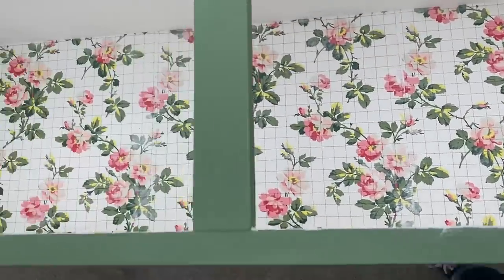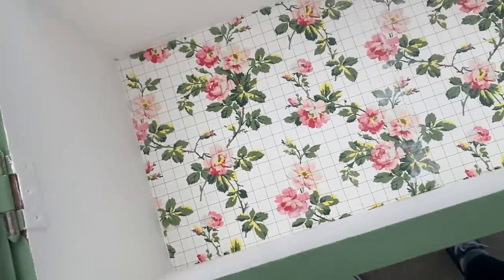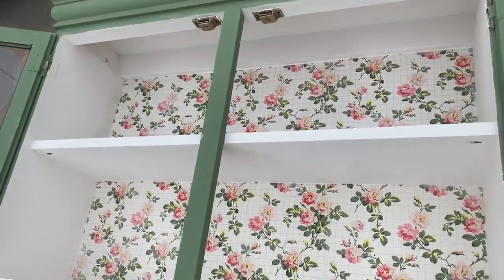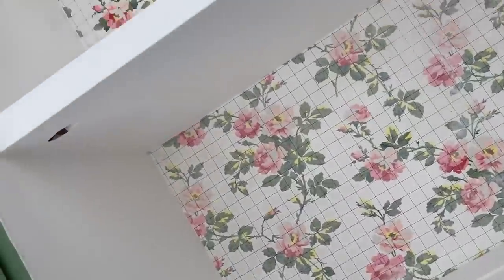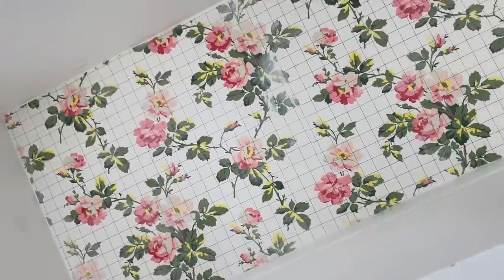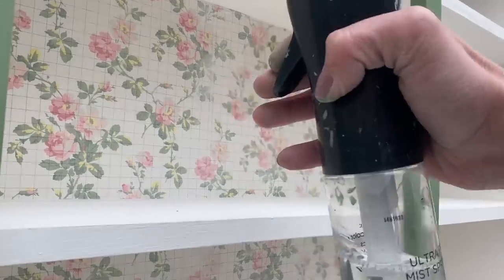There you have it — I have all three sheets down. The key here is you can see it's all wet, so we're going to let that dry. I'm going to continue on with the next two shelves and then we're completely finished. Just like that, with a snap of my fingers, I had all three shelves finished. By the time I got the second and third one done, you can see the first one we completed together is almost dry. I'm going to let all of them dry and then come back to remove the paint inlay paper — it's super simple.